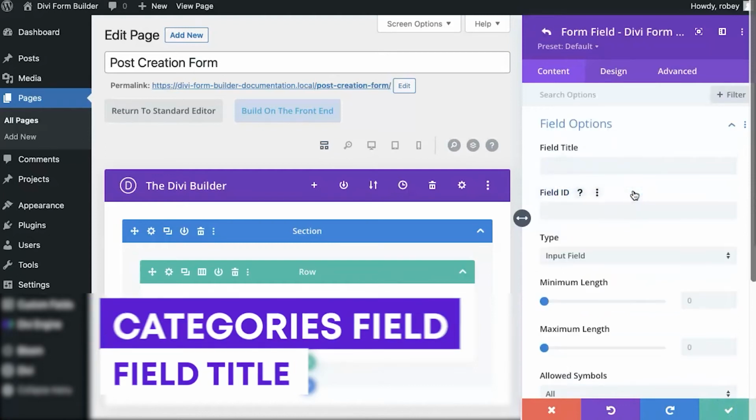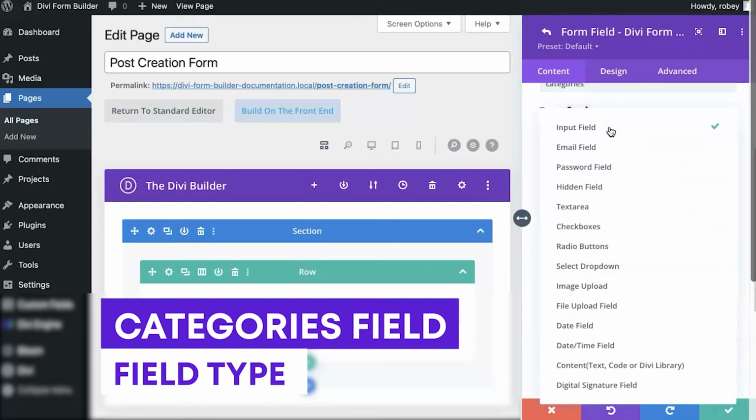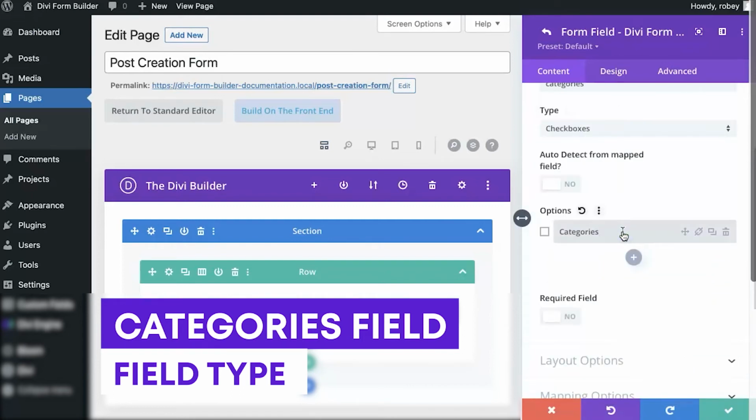And then next up, we want to put the categories in there for the different types. So categories. And then, of course, it'll generate this for you if you choose to, but we're going to go ahead and put in our own manual field ID. And we said that we're going to make this a select dropdown, or we can do radio buttons. Let's just do checkboxes, why not?